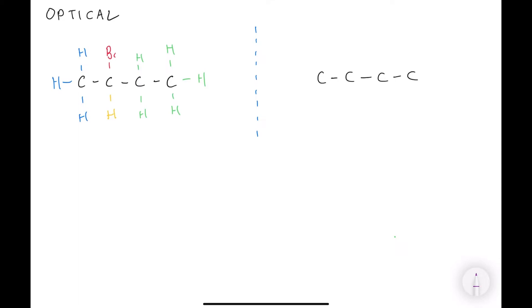Okay. So the next isomerism I'll be talking about is optical isomers. And they're basically just a reflection of the original organic molecule. But for an organic molecule to be able to do this, it first needs a chiral center. And a chiral center is basically when a carbon atom has four different groups attached to it. So as I tried to show here, the second carbon atom is a chiral center, which I denote with an asterisk.